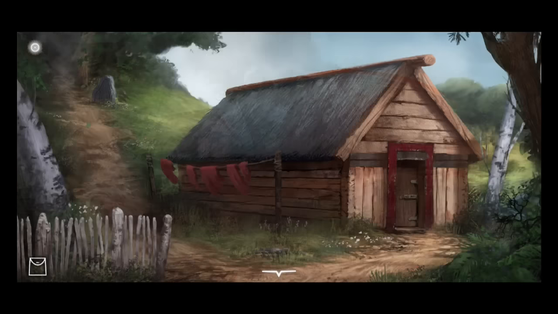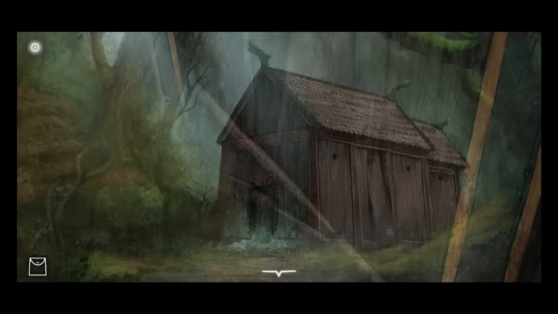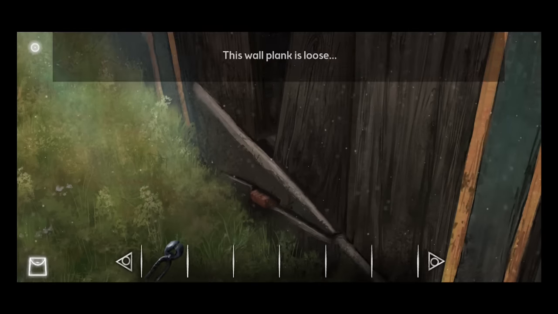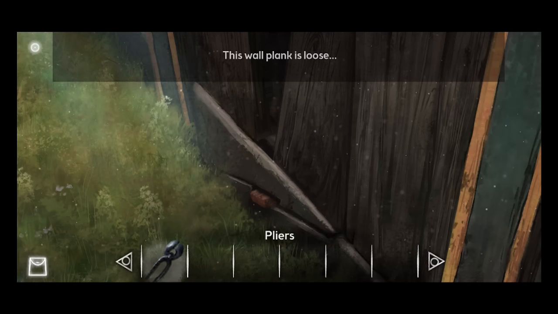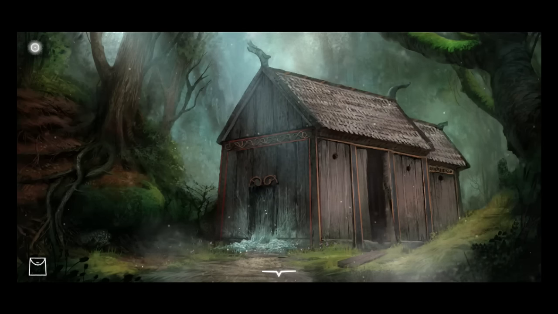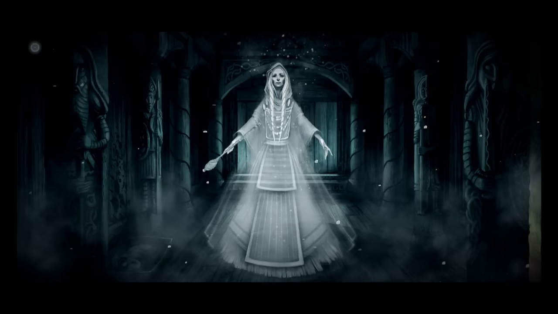Go back and zoom in on this opening here. If you notice, there's a loose plank, so use the pliers to remove it. Now you can go inside and tap on.